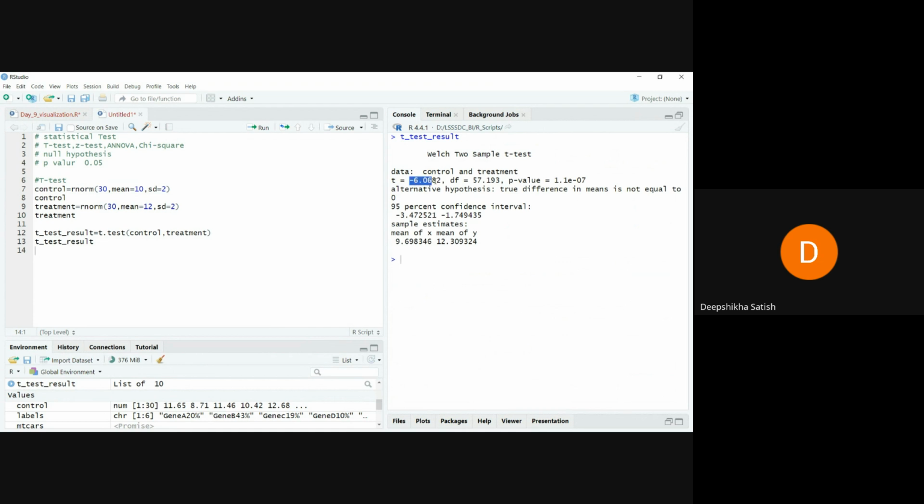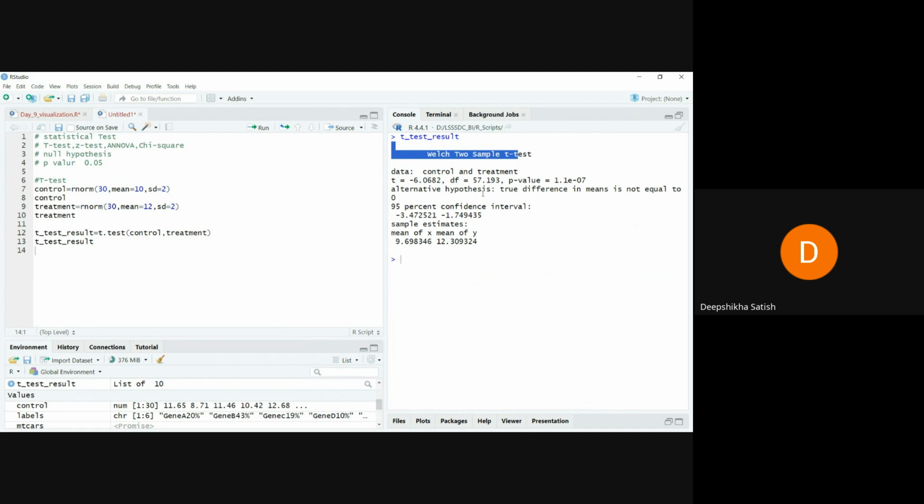So here is the variability, and how to evaluate this value? If you are getting a larger absolute value, that indicates stronger evidence against the null hypothesis. Then there is one more parameter you can observe, that is df, called degrees of freedom. Degrees of freedom basically reflect the amount of information available to estimate the population parameter. Fine. Here this is from the Welch t-test, which adjusts this df for unequal variance and also for sample size. So when there is a higher degree of freedom, typically you can say the means are a more reliable result.